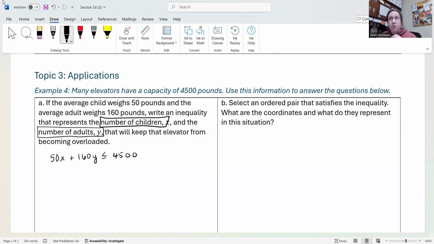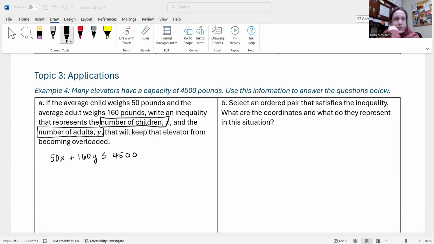It does a lot of stuff. It's really good for helping you learn. I do want to caution you, don't overuse it, because if you overuse it, you won't learn. And then when it comes time for a test, you're not necessarily going to have Desmos at your disposal. So you really do need to learn this stuff, but this is a good time to show you how to use Desmos. Let me share here.